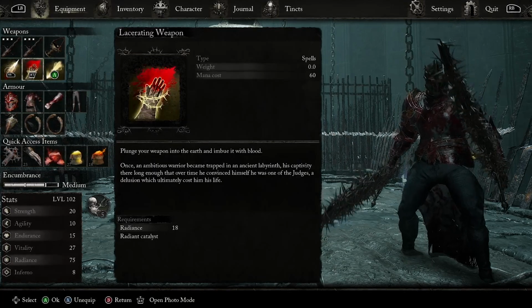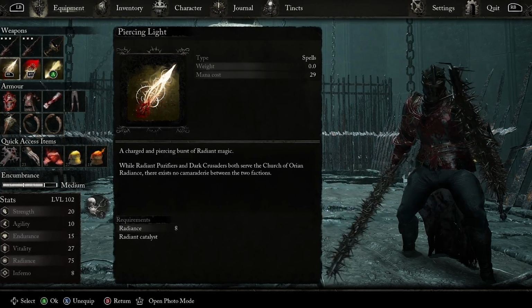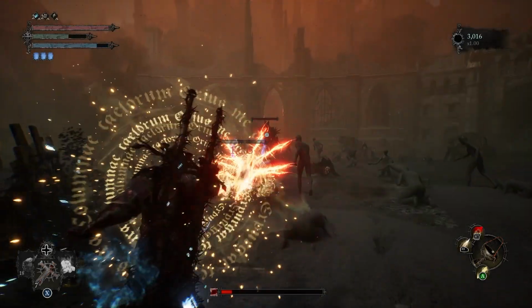Now when it comes to the other spells, I use Piercing Light as my basic ranged attack. It's good enough to take out any archers or mages that are far away, or even thinning out a large group of people. With its low mana cost and decent damage, it makes it perfect for a ranged poking attack.